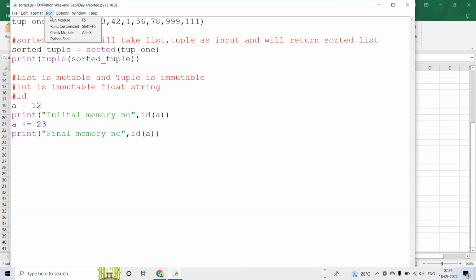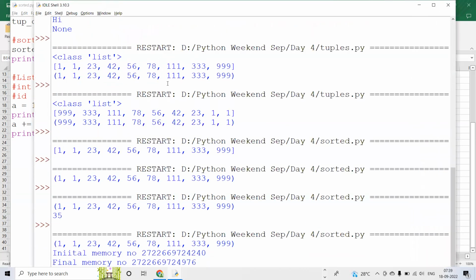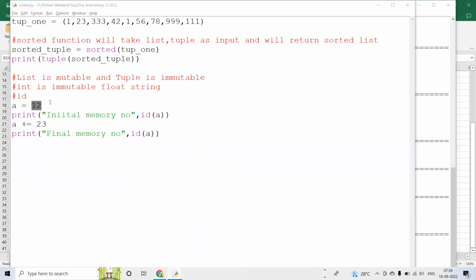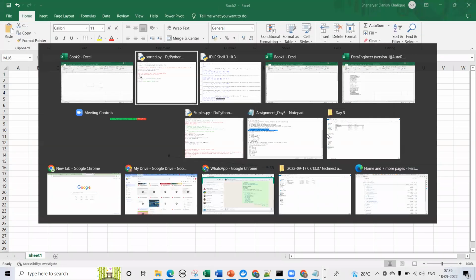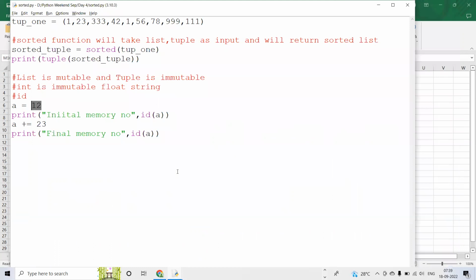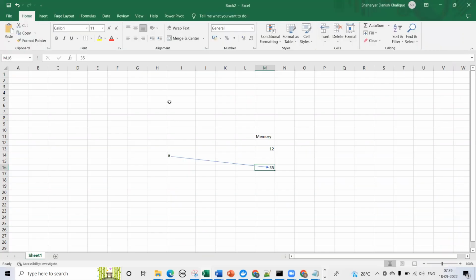Now if you run this, you see these are different numbers. That means our 15 is in some other memory location, the initial value 12 is in some other memory location, and this 35 is in some other memory location. So that is why integers are immutable. Once we assign the value, it is not going to change. It will just point to a different location.